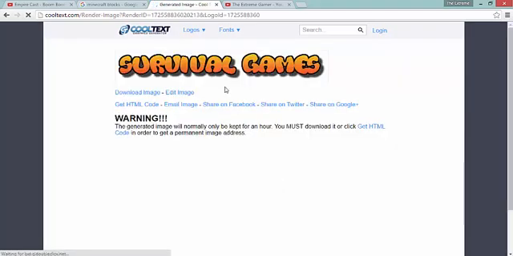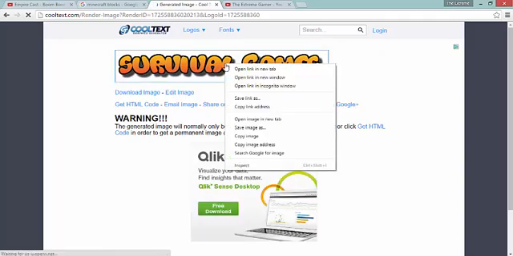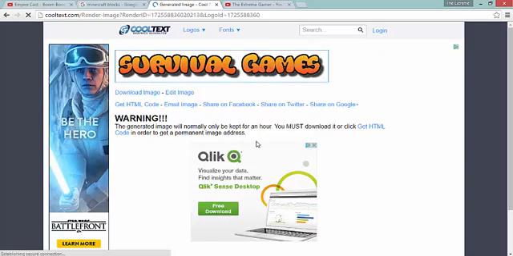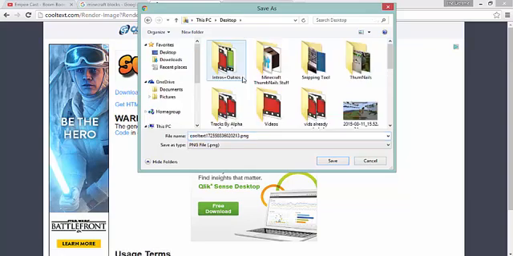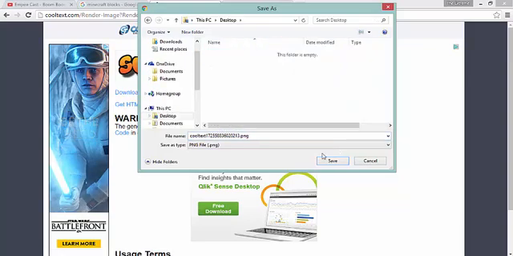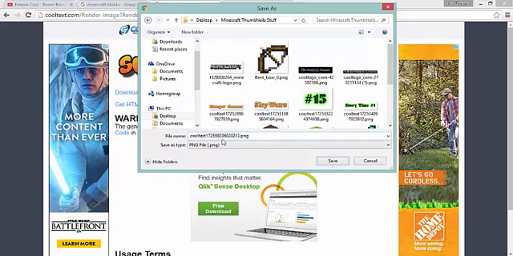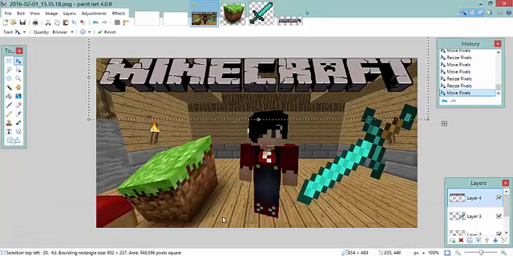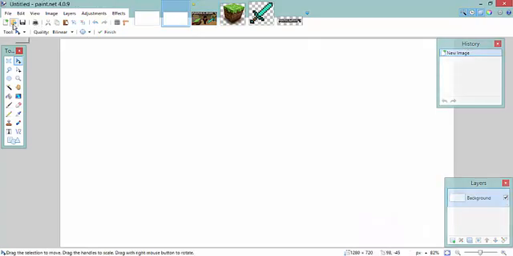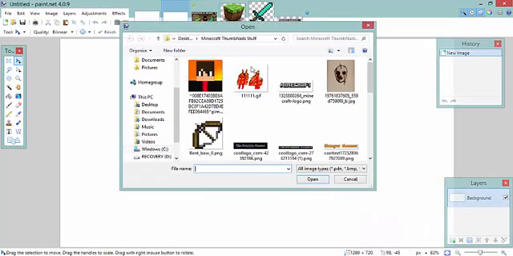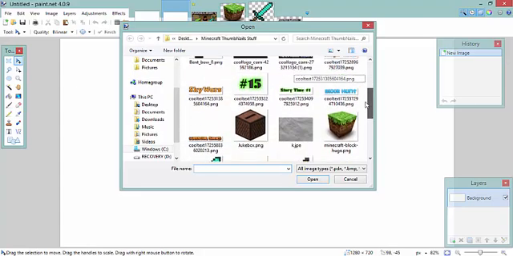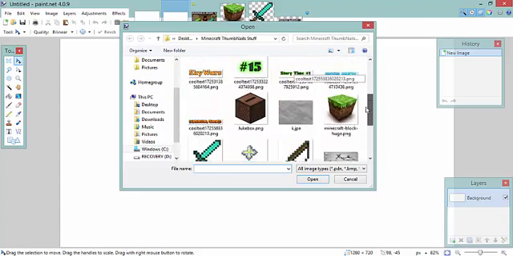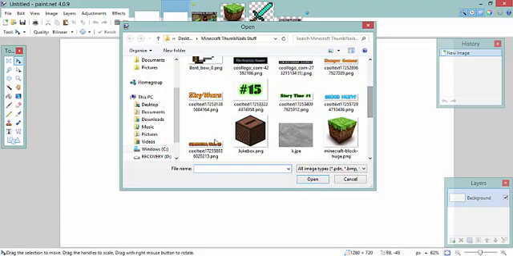This is how I would do it. You can create the logo, then left click it up here, and then save image wherever you want to save it to. I'll save it to Minecraft thumbnail stuff. You don't have to name it, but if you do, you can. I don't name it. And then you go back to here and you hit, I always go back to the white thing, I don't know why I do it. And then you hit open. Where is it? Survival games right there.